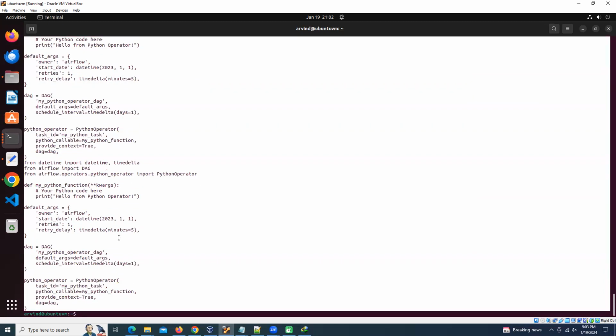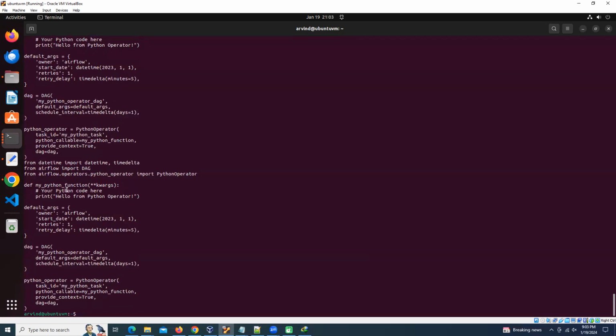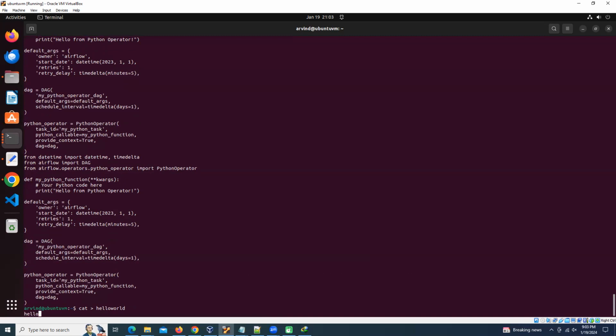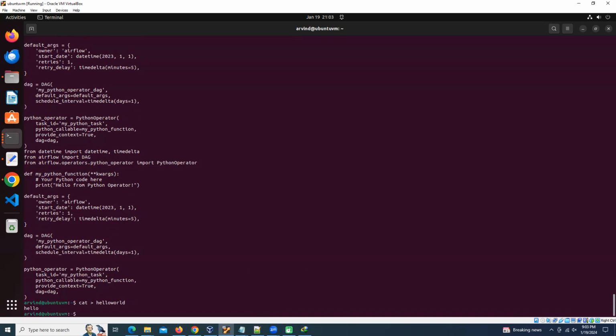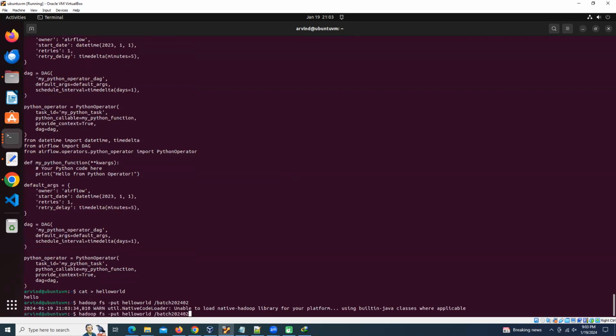It's like a concatenation. I have given a very big text. You can try a small text file like hello world. So we just use cat greater than to create a hello world file and give some word, hello. Okay, and control this. Now you put this file. Suppose I copy it, but before that I have to give the training hello world. I copied this file and the same file I will copy with a different name.